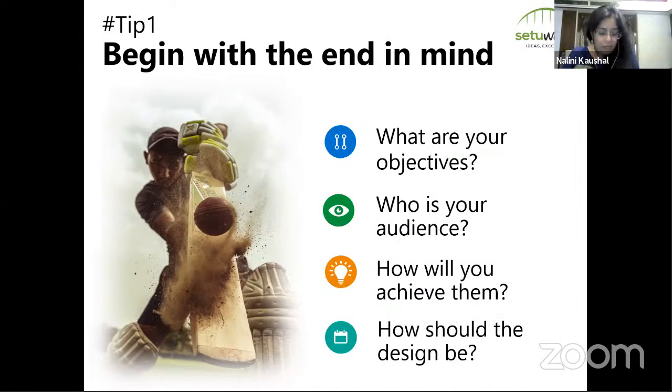Typically, and I've done this many times, I'm asked to make a presentation, and the first thing I do is open PowerPoint and start typing, punching in what image I should put, what should be the color, what should be the font, etc. There are a lot of times we forget why we are doing what we're doing. So getting our objectives sorted is, I think, the first thing before we move into action mode.